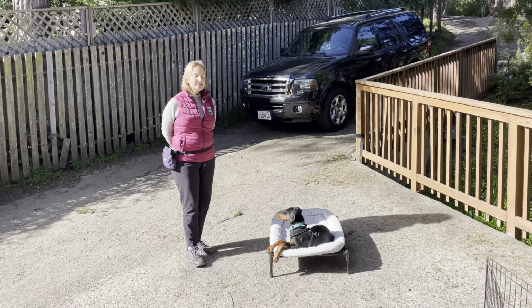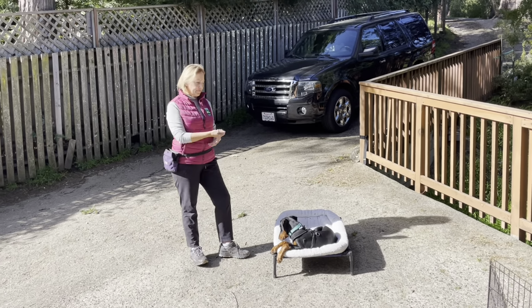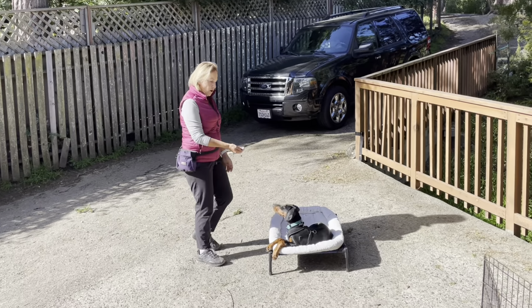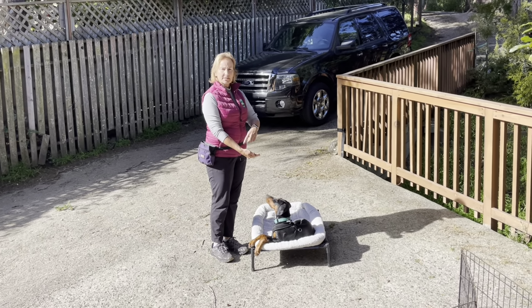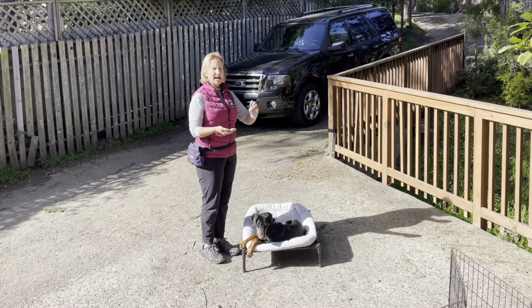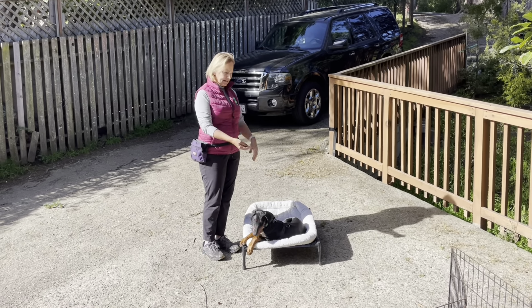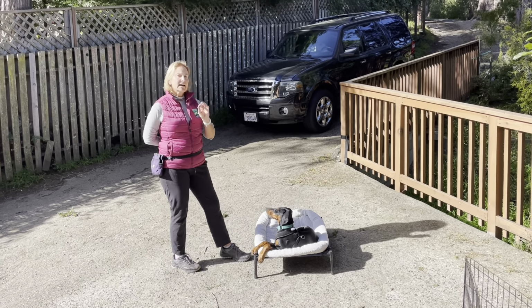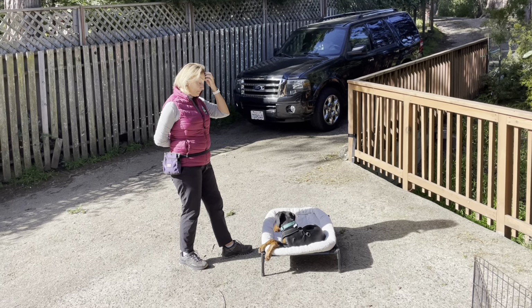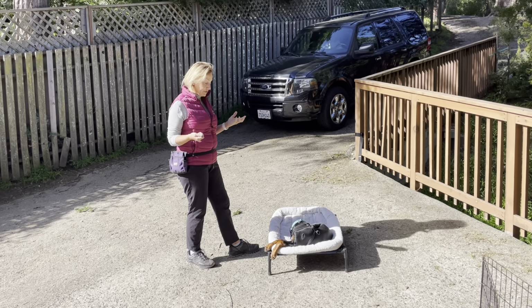But again, I'm always gonna wanna keep those treats out of the visual of a puppy, because if I do this, this becomes the sole focus of this puppy's eye contact. Their brain is thinking, cookie, cookie, cookie. Now, yes, they know I have cookies here, but your body language is going to be really important. So I just want to make sure that we point that out.